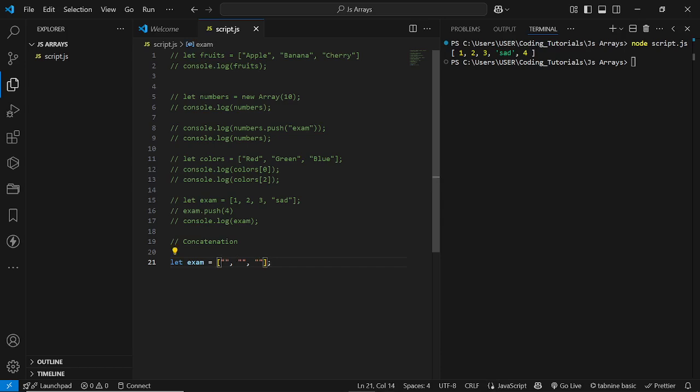So yeah, apple, banana, cherry. So let's try concatenating pawpaw.